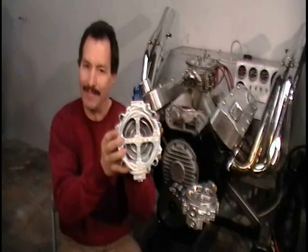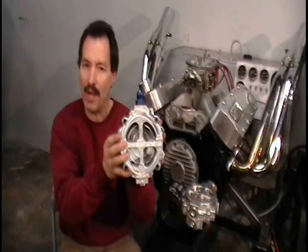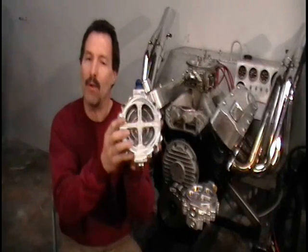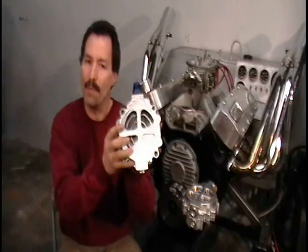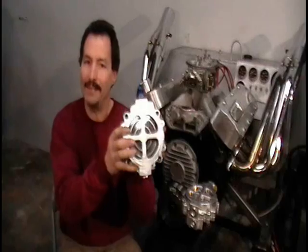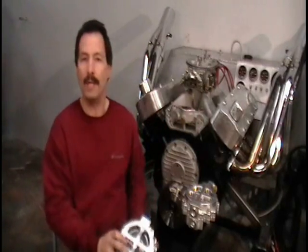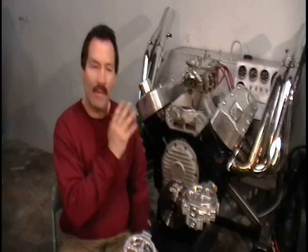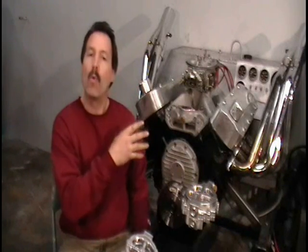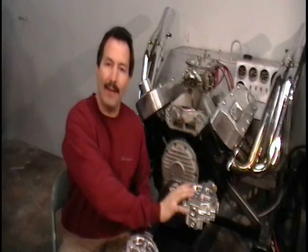You can examine the filter element in mere seconds after the engine is shut off to decide whether the particles in the filter element are from normal wear or from engine parts that are excessively wearing and putting metal into the filter. We've set up a run stand with a big block Chevy here — a mild race motor — that we're going to start up. We're going to put the camera right on top of the filter. This is a brand new filter assembly that has not had oil run through it.